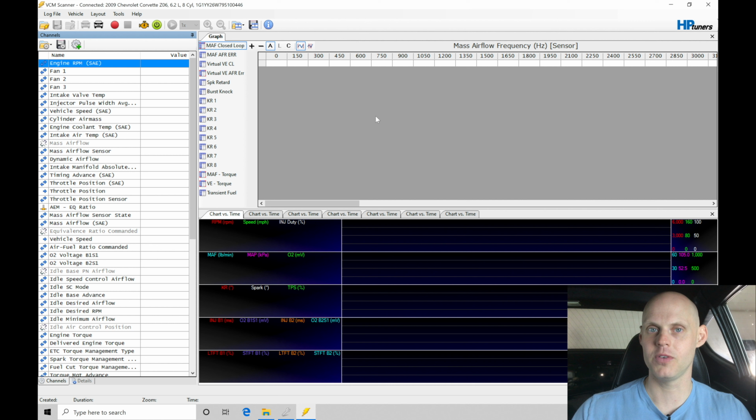It's always a little bit confusing. So what's actually happening when we're looking at a wideband is that the wideband is registering in units of lambda. 1.0 lambda is stoichiometric on any fuel type you're working with. Doesn't matter if it's a petrol fuel, ethanol, methanol, propane, whatever it's going to be. 1.0 lambda is stoichiometric for that fuel type. And then as we go up or down in our lambda values, if we go to 0.9 or 0.8, that's going to be getting richer. If we go higher in our lambda values, 1.1, 1.2, that's going to be getting leaner.